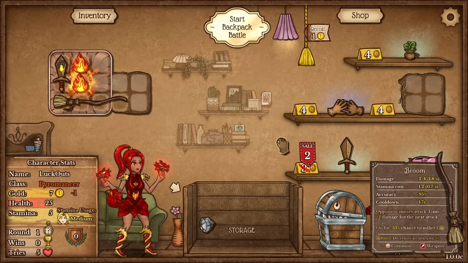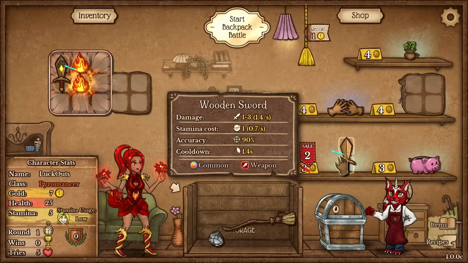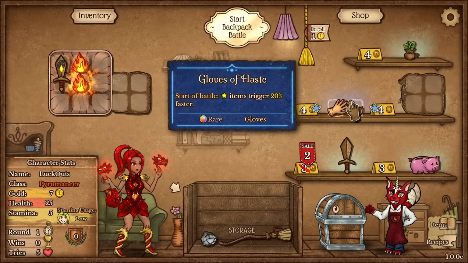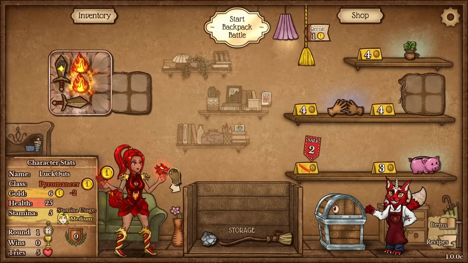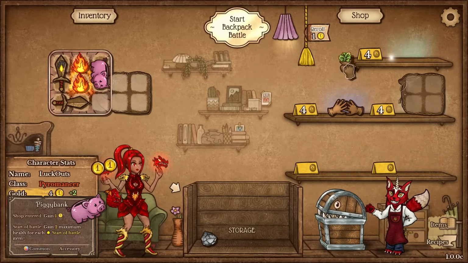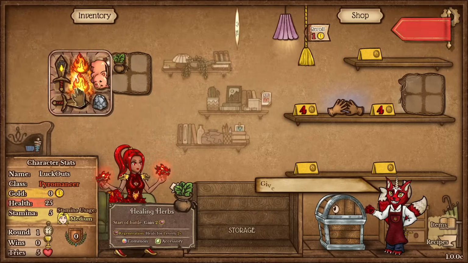Let's roll once. And I really immediately regret my decision on taking this broom, because I do want to grab ourselves an extra wooden sword. Now the gloves would be nice. We could craft up claws attack, which would be awesome as well, but I'm just going to take our wooden sword. I'm going to take this piggy bank. I'm going to sell our broom and I'm going to take this set of healing herbs. Now it's crazy not to take the gloves, but I think this should be pretty decent for a round 1.